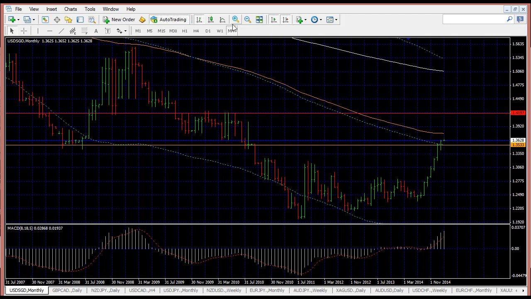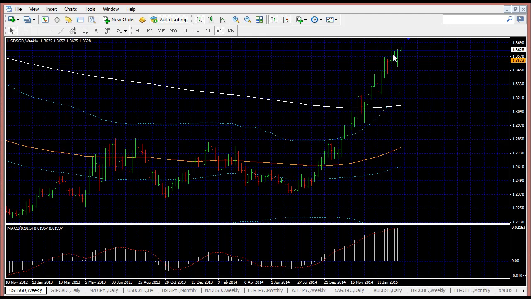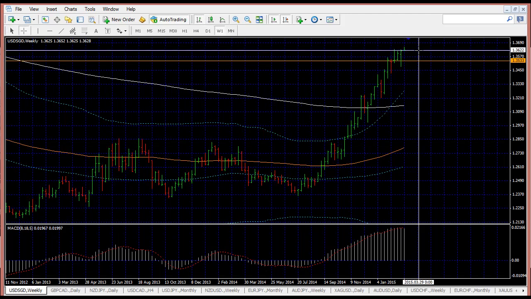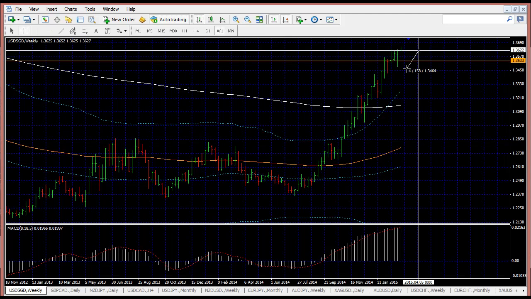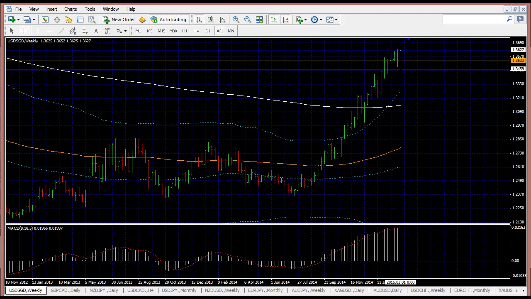So let's look at the weekly time frame. The weekly time frame as well, right? Just last week it has closed to form a nice long pin bar. So we have a buying pin on the monthly, a buying pin on the weekly, which is really a good signal. But we still do not trade on such high time frames, right? Because the trade is going to take a long time to close, and the difference from entry point to, let's say, the bottom of the pin is going to be pretty huge, 158 pips.